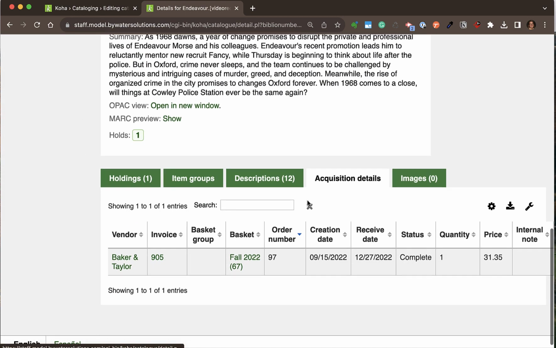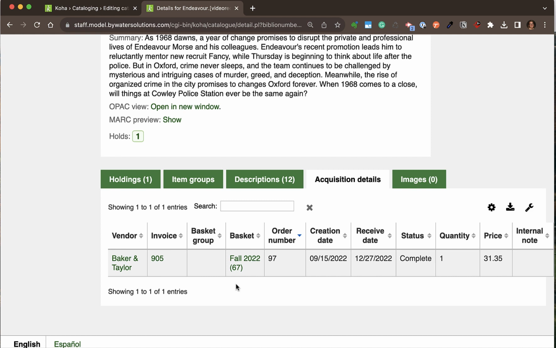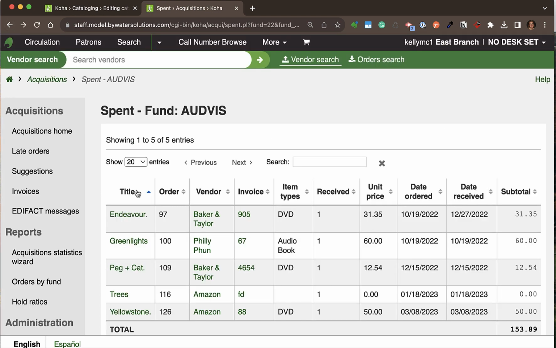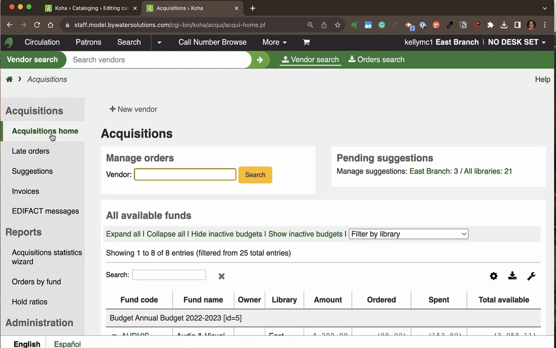And then from there, I can see those acquisition details on the bibliographic record itself, the vendor it was ordered from, the invoice it's attached to, that basket, and the order number, and specifically the status of this order. This gives me a nice, good look at what is spent and what is also outstanding within the system.